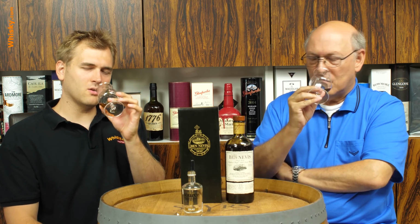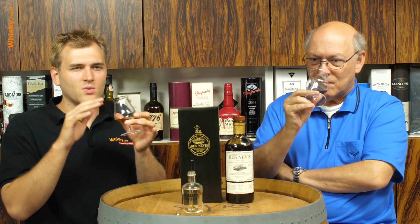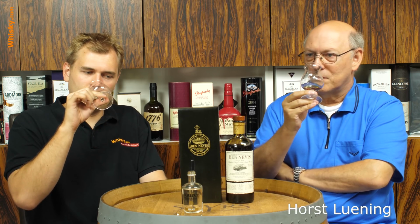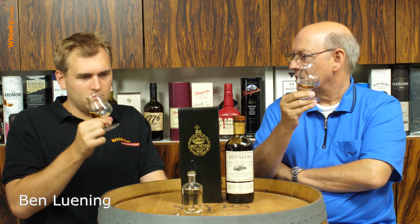There is quite some fruitiness and sweetness in there, but it's not overwhelming. It's kind of staying in the back, leaving its space, and is having a balance between the sweetness and the more strong flavors of the wood of the oak. Yeah, and a light aromatic note, like some smoke, but smoldering smoke, some probably from the roasting of the cask in it. First time I hadn't had that. Yeah.